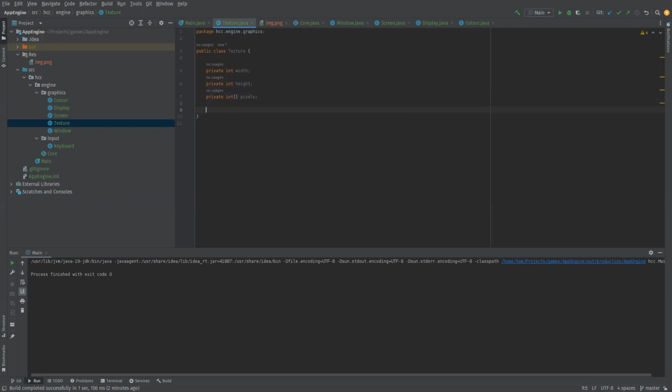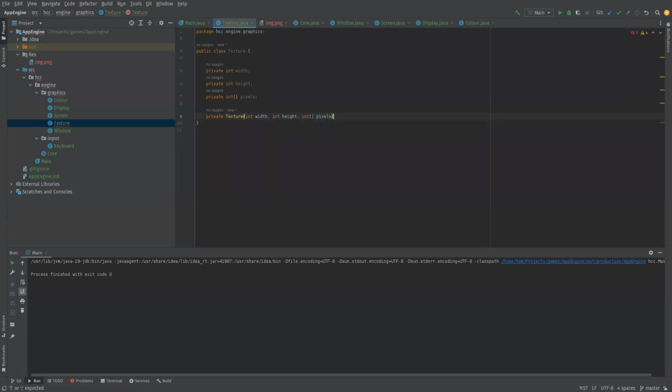And let's instantiate it. We only ever want to instantiate this when we're loading in a texture, don't we? So this can be private. This should never be instantiated on its own for no particular reason. We'll only ever load in a texture. Okay. So texture, and it's going to take in an int width, int height, and an int array of pixels.